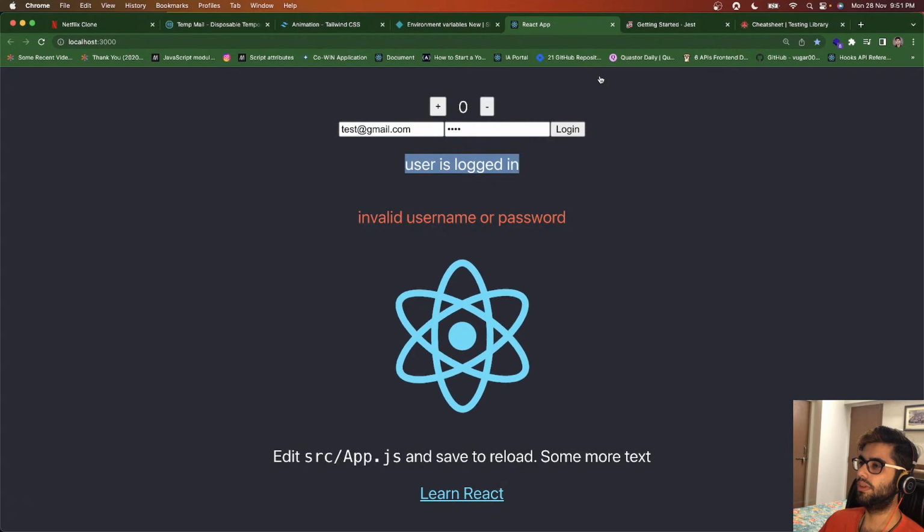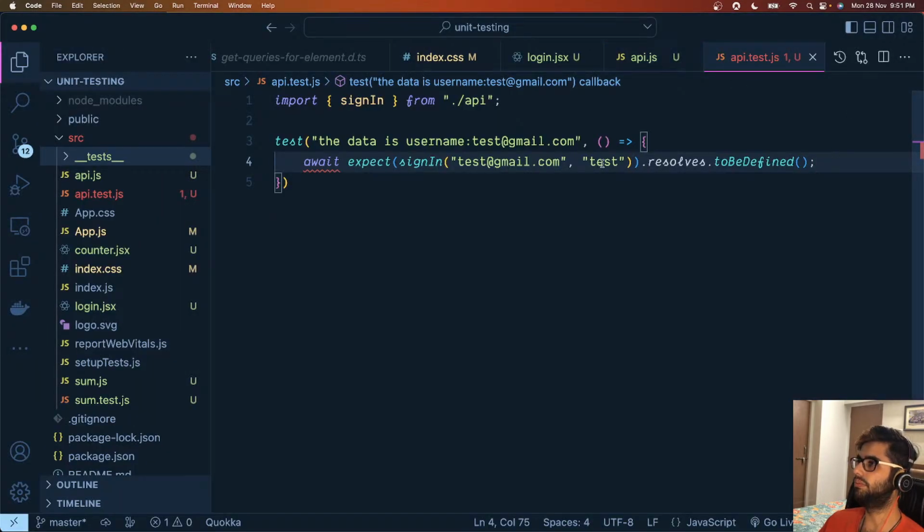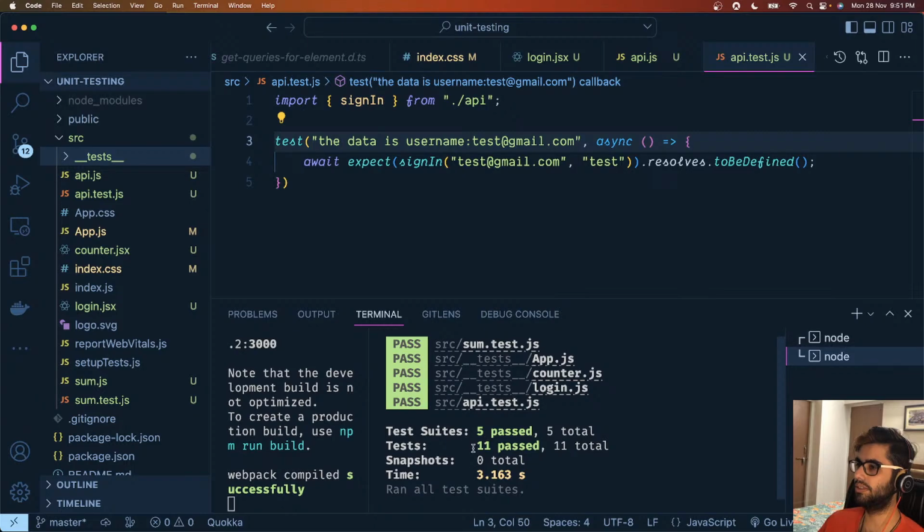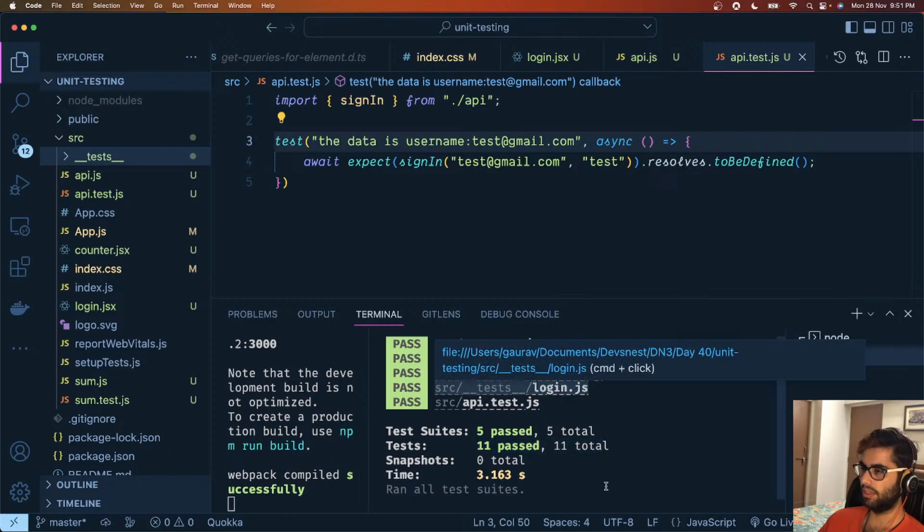So this is how you can basically test promises, right? Let's see if this is passing as well. So you can see that this test suite is passing also.